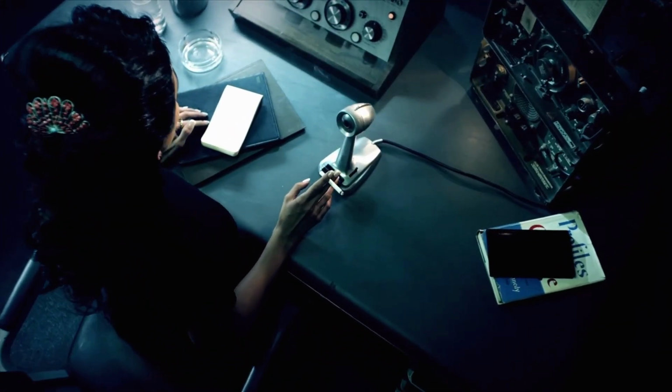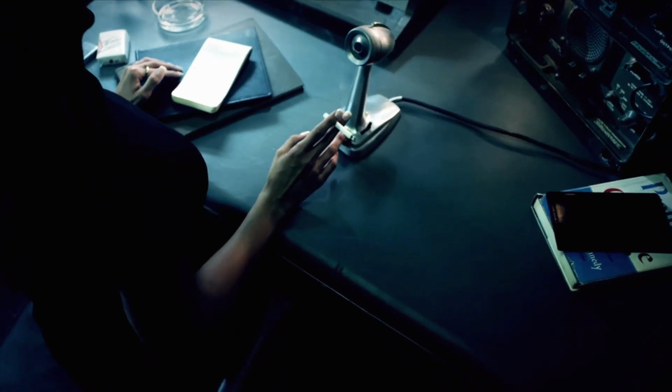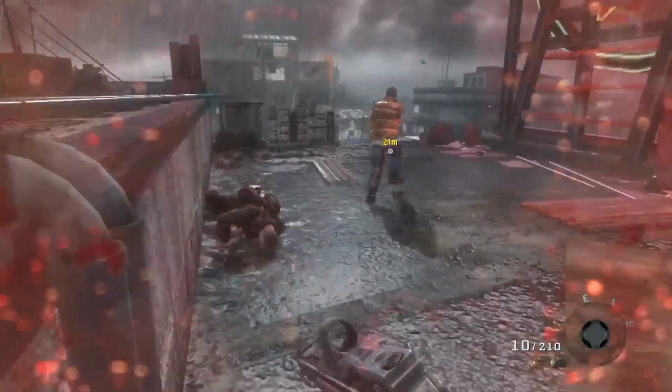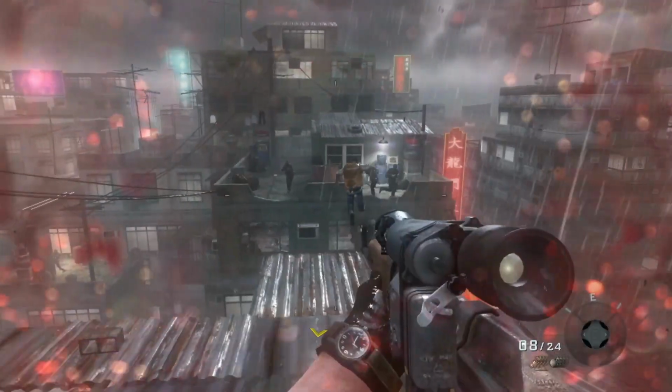Now that we have covered Mason, let's move on to the one and only bald man himself, Hudson. Starting off here, when Hudson is trying to extract this informant, they jump off this building. They jump 3 to 4 stories.